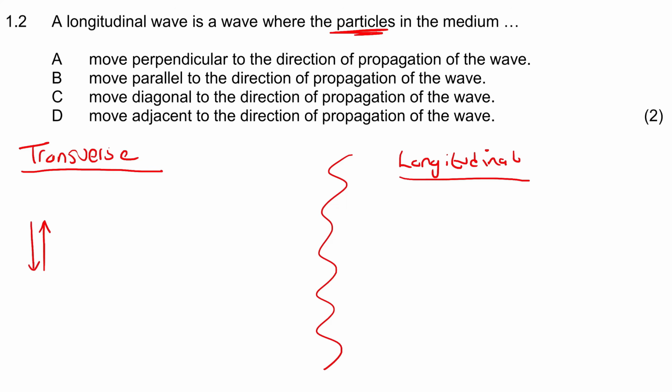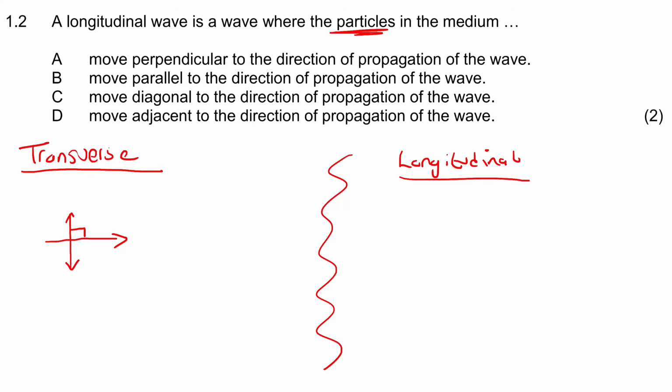But what was happening to the wave? Well, the wave was going around the stadium. And whenever you've got that happening where the particles are moving up and down in that direction, but the wave is going in that direction, then you see it makes a 90-degree angle. So that is called perpendicular. But that's not the answer, because that's a transverse wave. What we're talking about is a longitudinal wave.